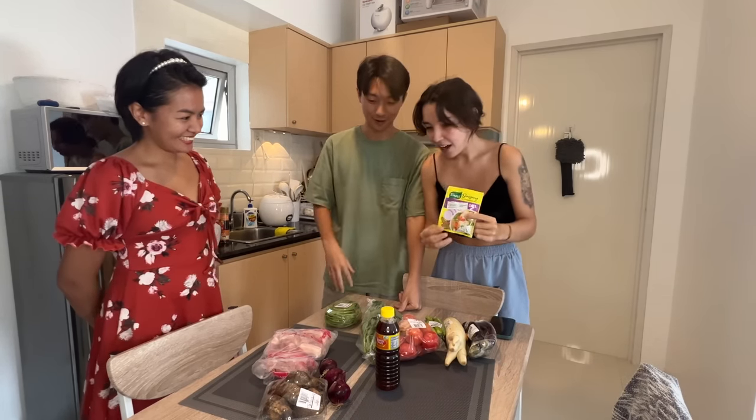Okay. Ready. Our Sinigang is already ready. Let's see how it looks. Great. Open. Ooh. Ta-da! Wow, looks so good. Yes, and all the ingredients are underneath because we added the veggies last. You can see the radish, the taro, the gabi, and the pork belly, and the tomato. All the essence is already in the soup.